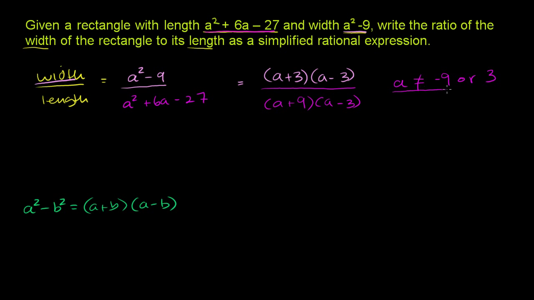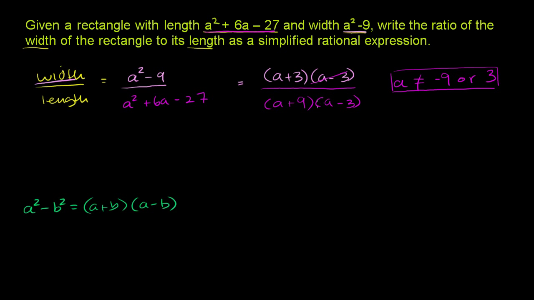This is part of the expression. We don't want to change its domain. We don't want to allow things that weren't allowable to begin with. So let's just remember this right over here. Now, with that said, now that we've made this constraint, we can simplify it more. We have an a minus 3 in the numerator, and we have an a minus 3 in the denominator. And we're assuming that a is not going to be equal to 3, so it's not like we have a 0 over a 0. So a will not be equal to 3. Any other number, this will be an actual number.